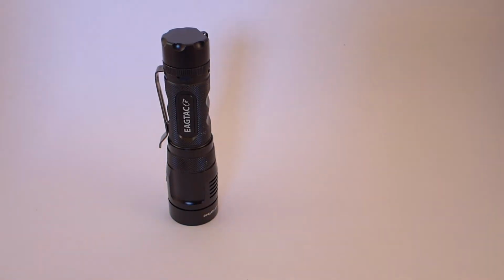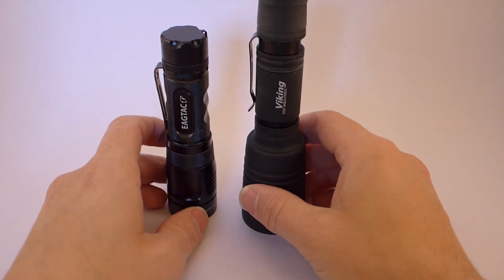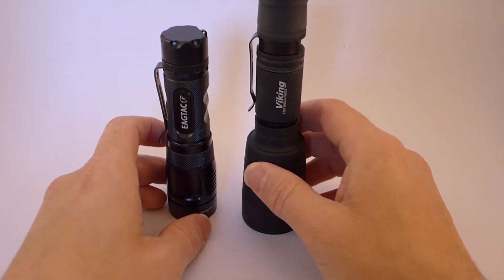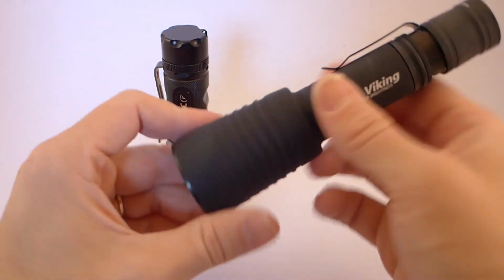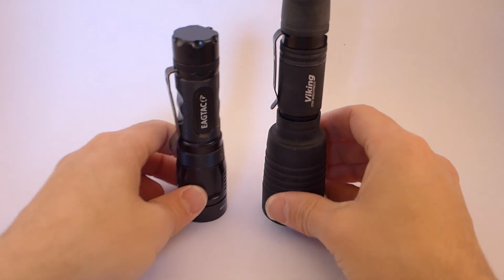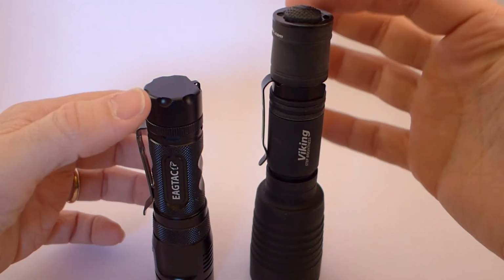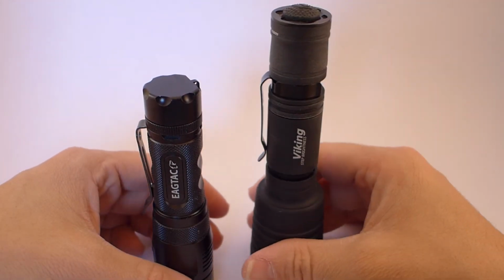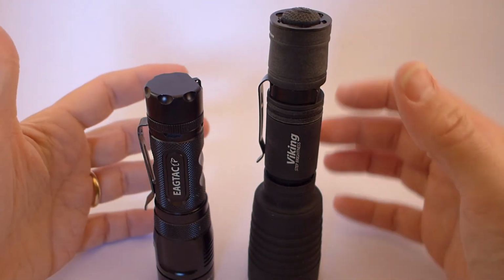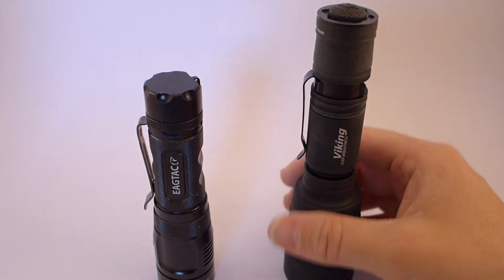Here is the much more tactically oriented Viking from Eagletac. And this is another really good 18650 light. It's just not quite as small, and so while this one may be as bright and has a bigger head for even better throw, I don't really think you could EDC this light. I mean, it's just giant. It would be huge in your pocket.